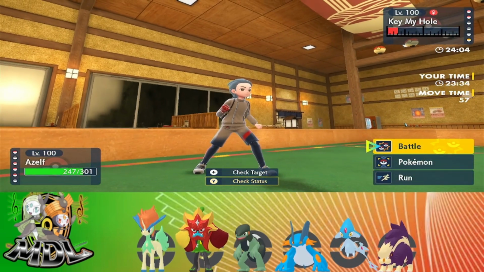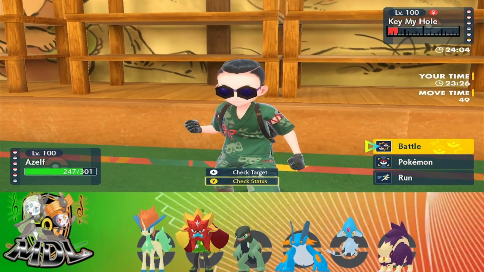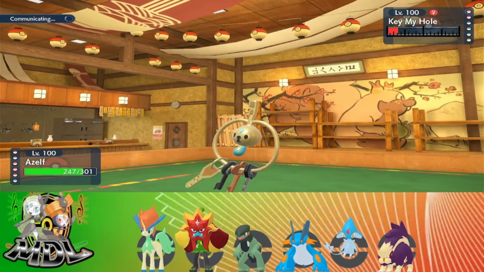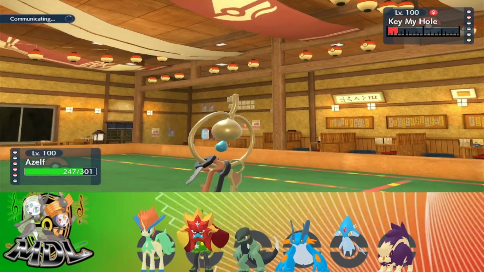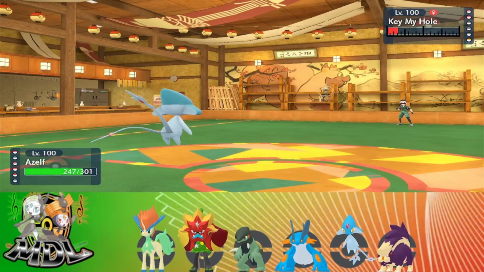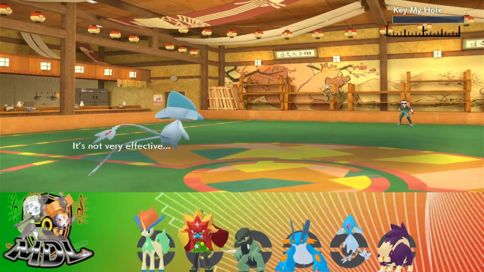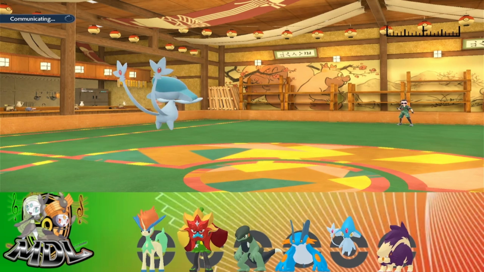behind the Light Screen. If it's not max, if it's okay, so it's max to death. This doesn't kill if it's max Special Defense here, if they put up a Light Screen. So if they're max Special Defense, this won't kill, but it will 2-hit KO. Okay, it does kill. Okay. Azelf KOs Klefki with Psychic.